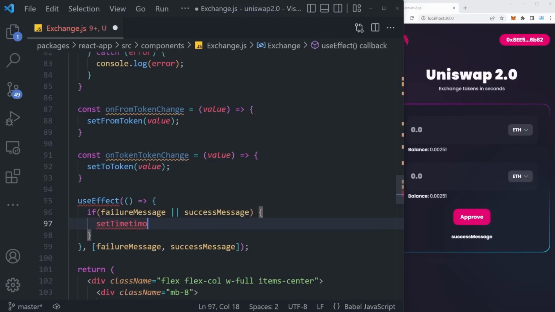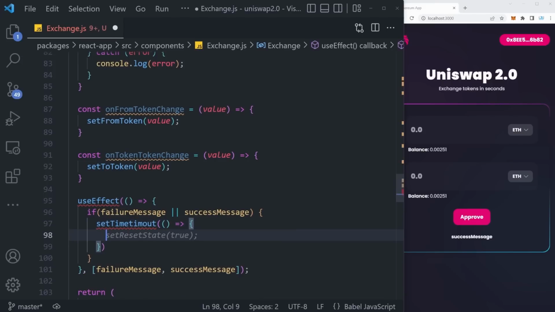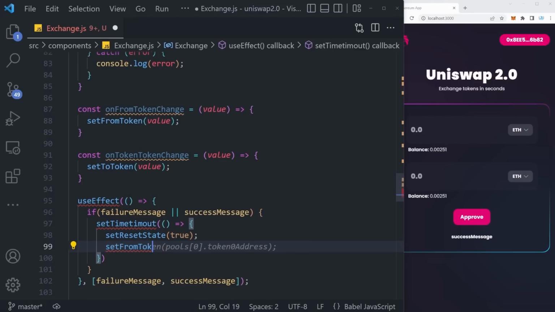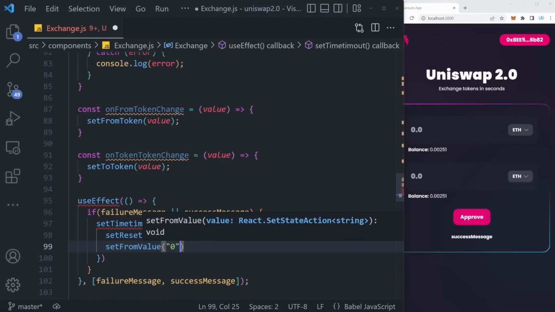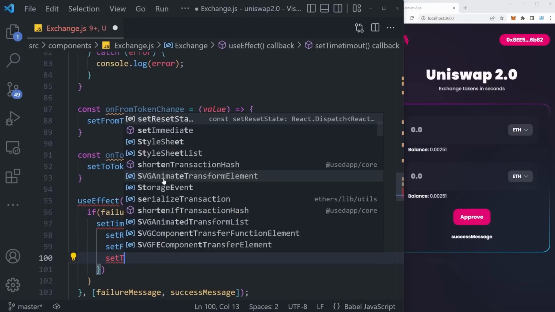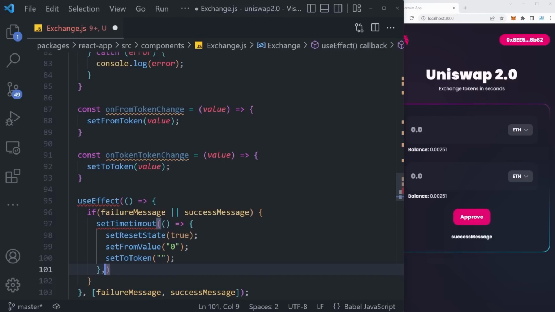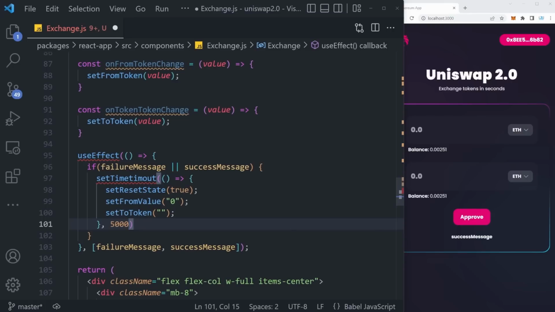So set timeout, it accepts another callback function, and there we want to call the set reset state. We want to also reset the from value, not token, to a string of 0, and then we also want to set the to token to an empty string. So we're essentially resetting everything. And then we can provide 5,000 milliseconds or 5 seconds right here.